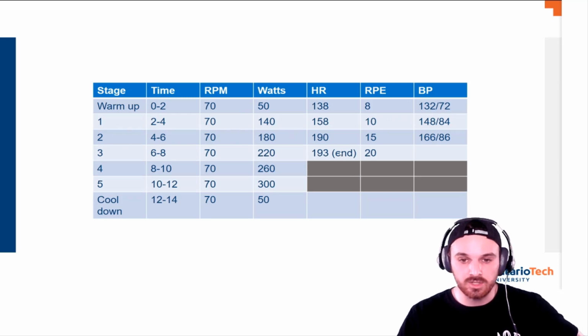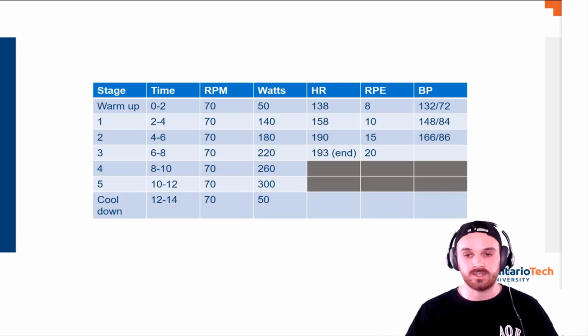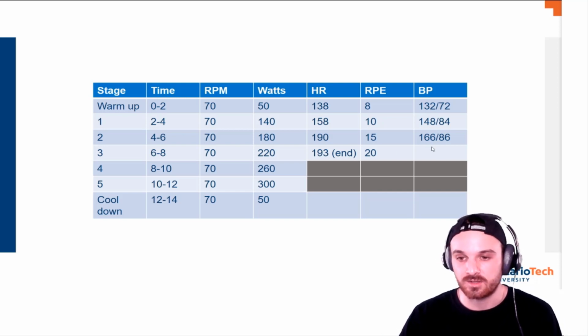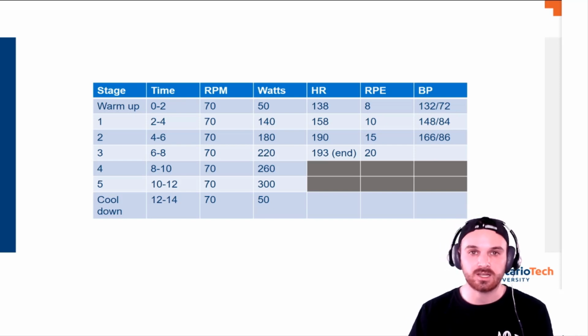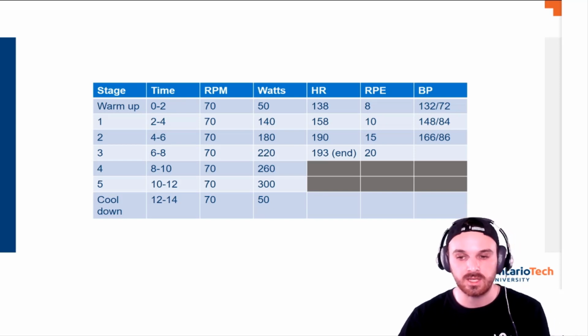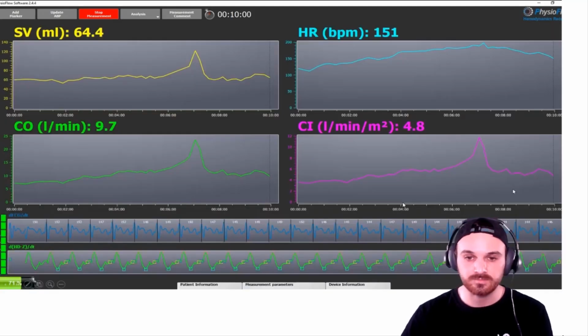Again, only got into the third stage, so we recorded at end of second stage, and then we were able to record heart rate at the end, and RPE is obviously a 20 if it's a volitional termination of the test. But you don't necessarily get to do your blood pressure measurement when that happens because a person has already been done exercise for 30 seconds by the time you get the measurement in. So those are our measures we take during the test.